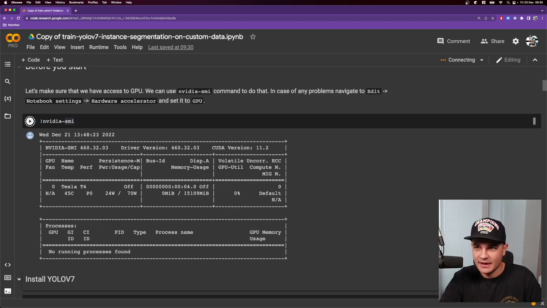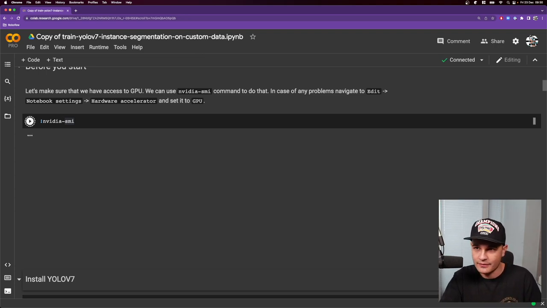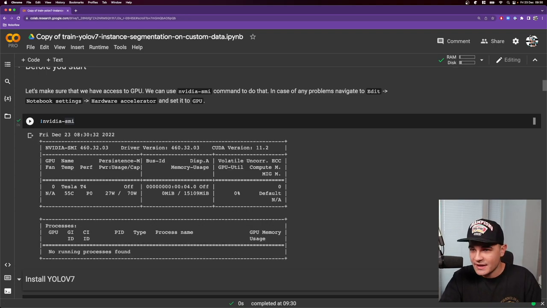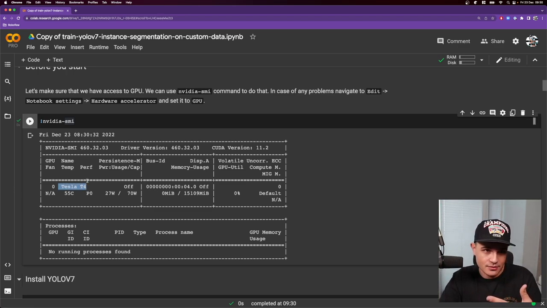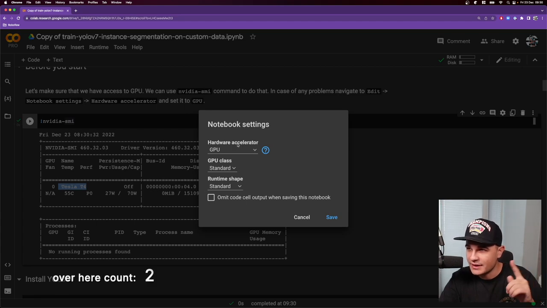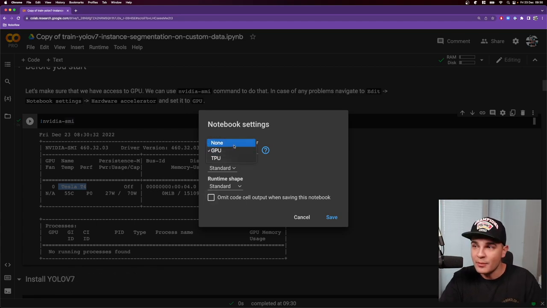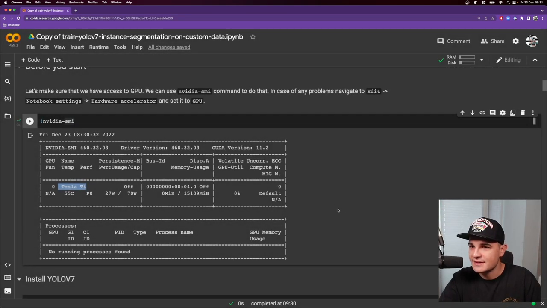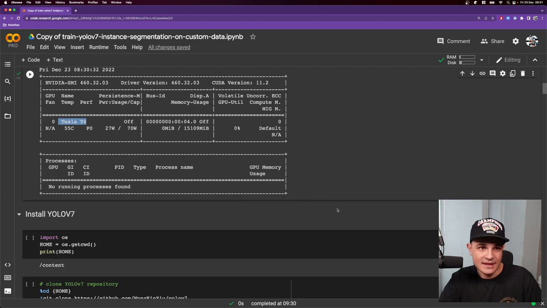The first thing that we'll do is execute the before you start cell, which is basically only an nvidia-smi command. It will allow us to confirm that we have access to the accelerated version of Google Colab with the GPU. For us, it works. We have access to a Tesla T4. If you have any problems with that command, most likely you don't have access to the GPU. You can fix that by going to Edit, Notebook Settings, and over here in Hardware Accelerator, probably you have selected none. That's, I guess, the default value over here. So you can switch it back to GPU and save. I don't need to do it, so I just cancel, and we can proceed to installing YOLOv7.